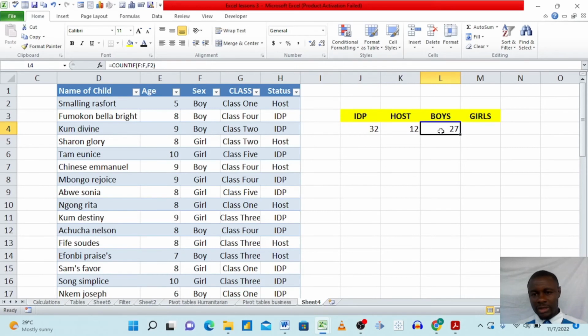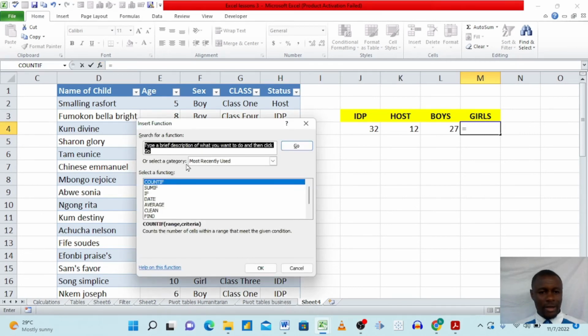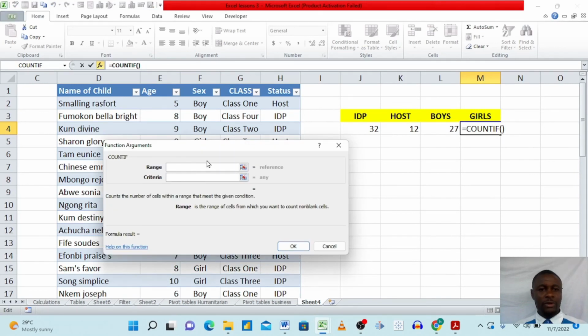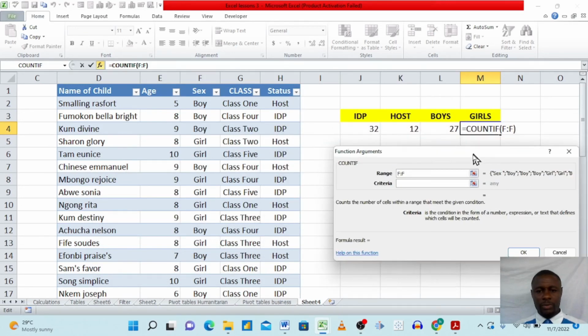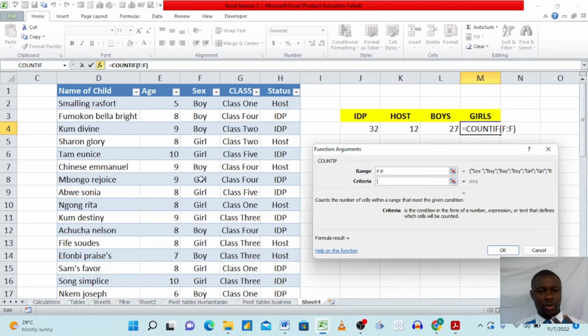You see, that's 27. We go again for girls, and then we come up here to this small formula bar, and it tells us again COUNTIF, and we click OK. And then it asks us for the range. We go back to sex and we click, and then it selects everything for us. And then we come again to criteria. Now it's looking for girls. You can work this thing. You can just play with this box, take it wherever you want to make sure that you can select what you want to select. So now we have clicked inside criteria, and we have chosen girl, and then we click OK.